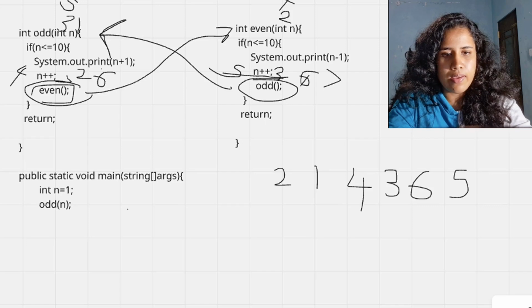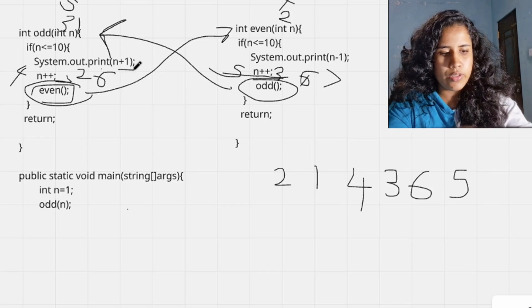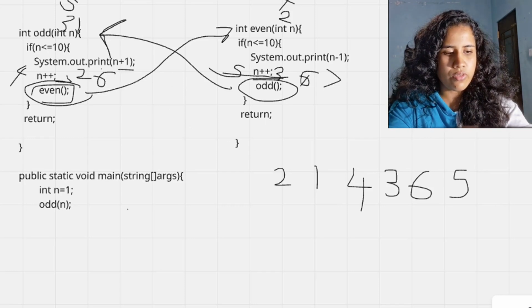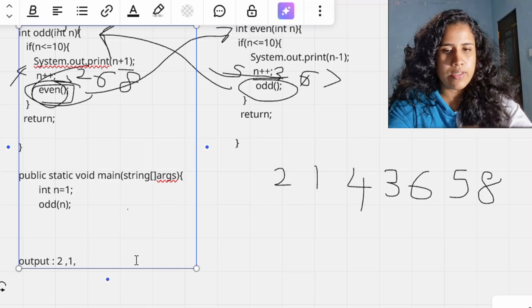Likewise, it will give us the output 2, 1, 4, 3, 6, 5, 8, 7, 10, and so on.